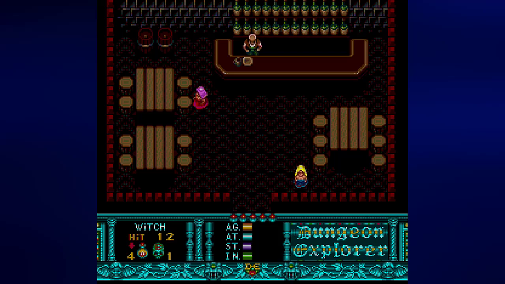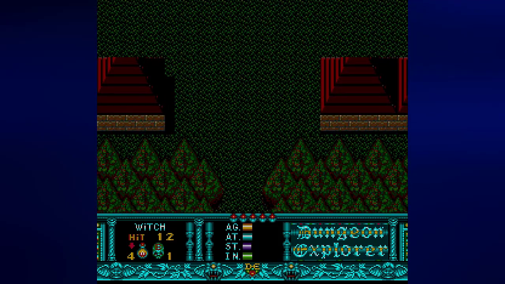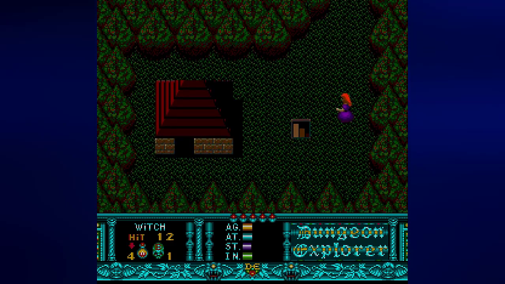And there we go. We have gone back to our maximum HP of 12. Just by going to the tavern, we are at maximum health.